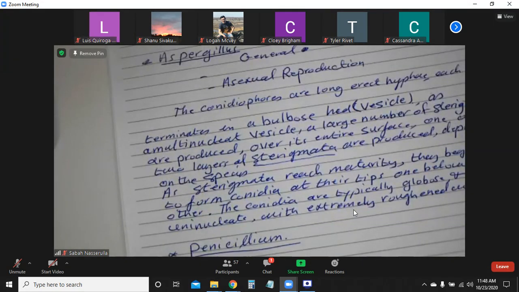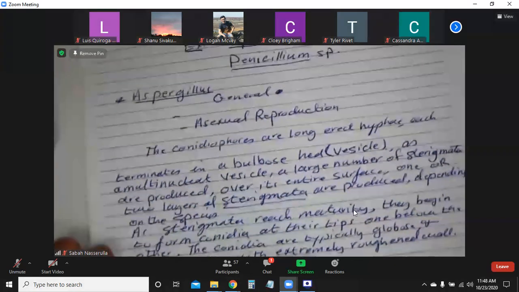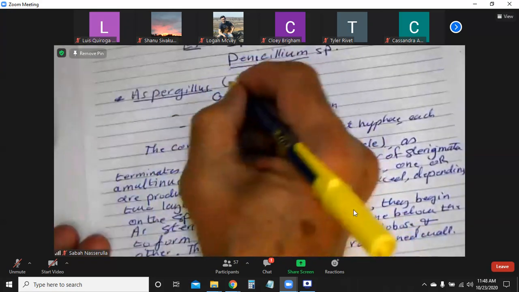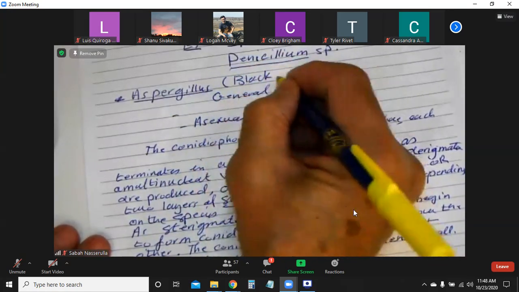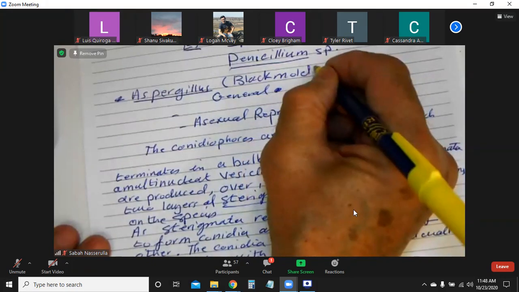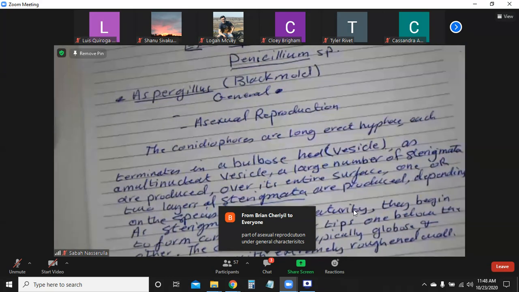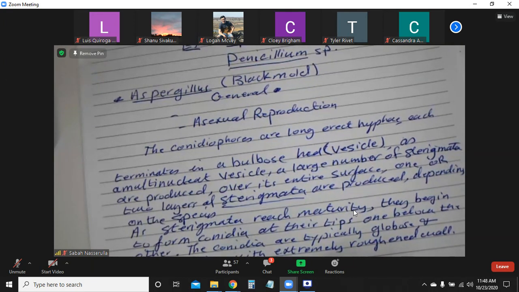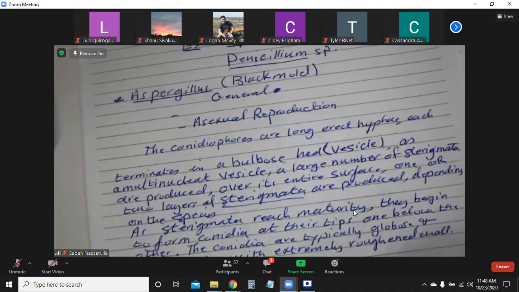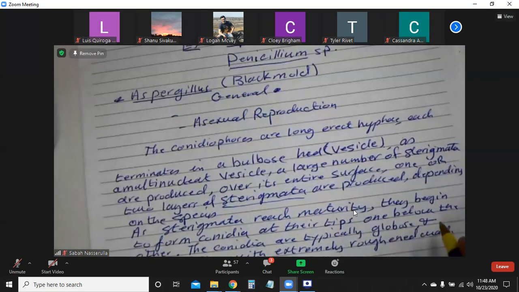Of course, Penicillium, sometimes we call them Penicillium. Usually, I forget that Aspergillus, sometimes we call it the black mold. And sometimes we call the black mold bread mold. Of course, especially Aspergillus niger, we already mentioned in the last lecture. Penicillium is normally known as green mold or blue mold. Or sometimes we call it blue mold, depends. Of course, sometimes they are yellow, but that is the most common one, okay?